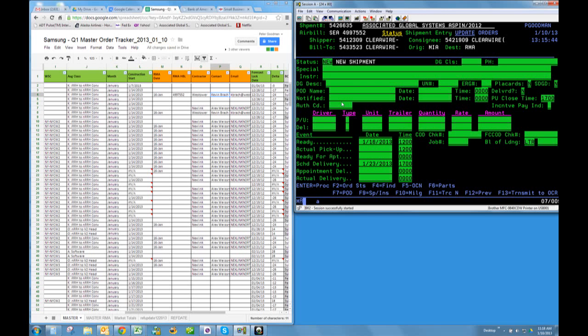You might want to add a special instruction saying LTE decom, material to be returned 2 crossed out. Perfect. When we clone it, I'll show you that in a second, that information will stay in there. This should also stay in there. What this little code right here signifies, LTR means LTE return. All the new ones that go out say LTE, this is a return to LTE return. Okay, your date, I always put it like a week after your scheduled delivery date.